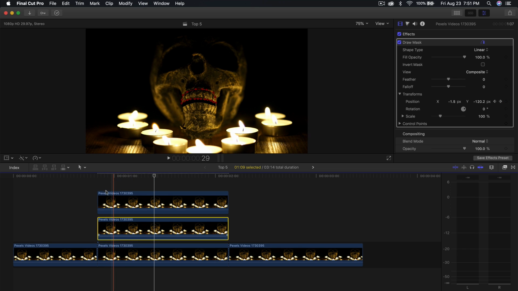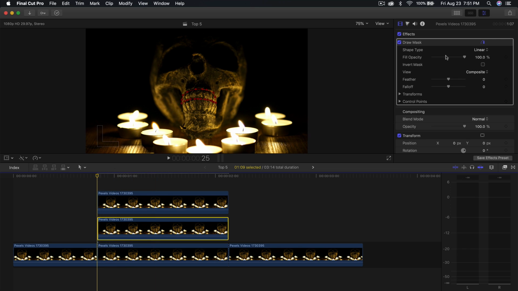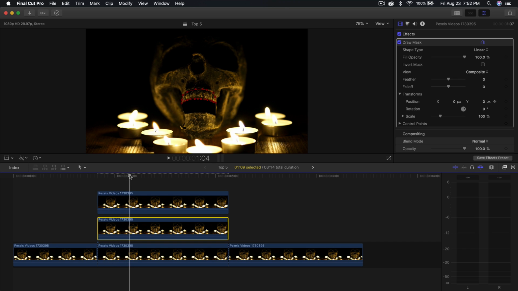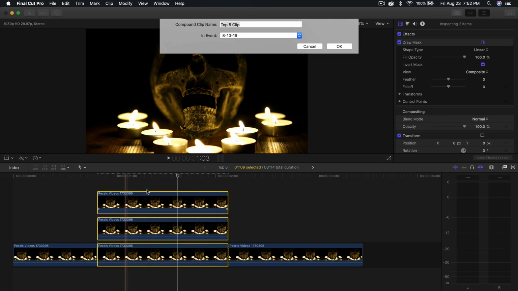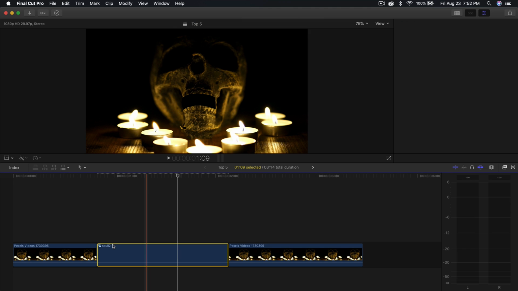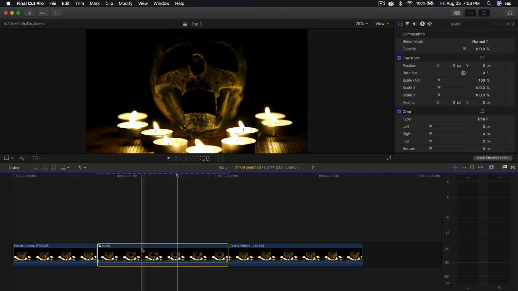Next thing is we're going to do the bottom clip as well, which is the top teeth. Same thing, just go to transforms, click the plus icon for the keyframe next to position, making sure that your time head is at the beginning, then drag the time head to the same time where this ends, which is around here, and then just drag this upwards. So now if I go back and push play, they're going to open at the same time. Select all of these clips and we're going to group them. I'm going to name this skull 2. And so now this acts as one clip.